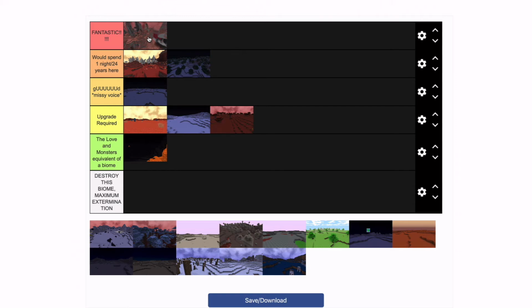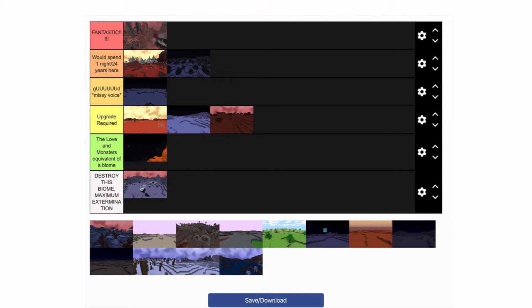biome, the diorite and obsidian, the bird shit biome. It looks like bird shit. Destroy it. Destroy this, maximum extermination. And I really like a biome that looks like a massive bird has shit all over the place. And it does, because it uses obsidian as well, and it's got glowstone, so it's radioactive.